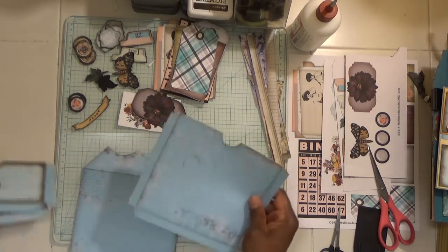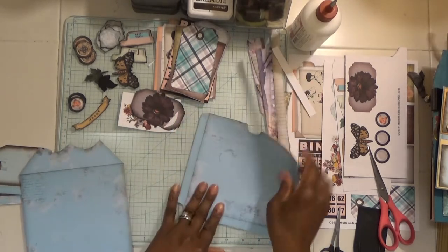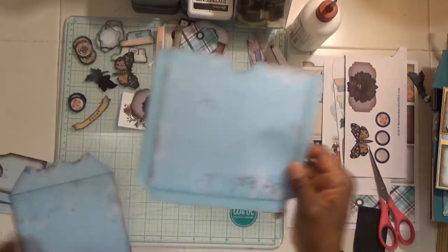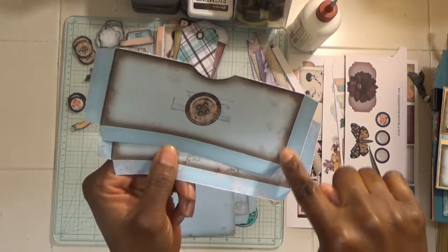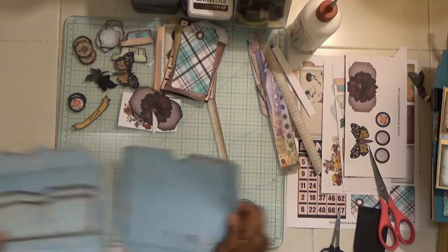So I'm going to basically score on this line. Basically on all the distressed edges, I'm going to score and fold on those lines.